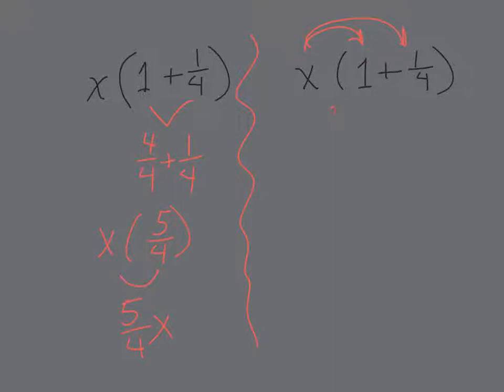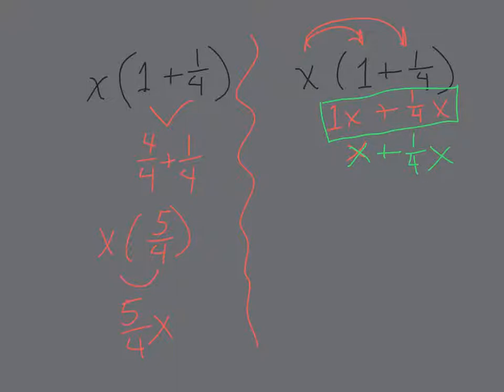So x times 1, of course, is 1x. And hopefully you're familiar with the fact that you only really need to write that as x. Plus 1/4 times x. So that, of course, is plus 1/4 x. Now, in this unit, a lot of times they leave it like that. So understand that if you get to the point where you're writing x plus 1/4 x, that's not necessarily wrong.